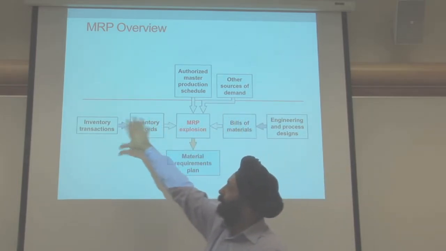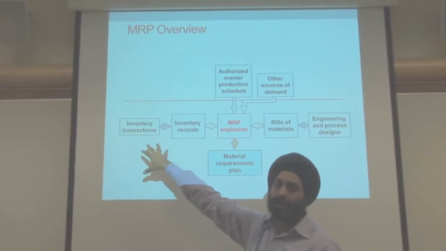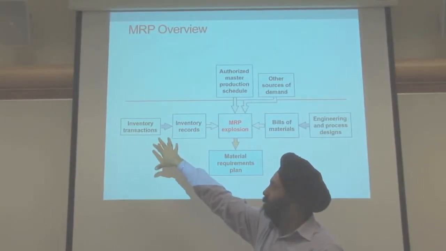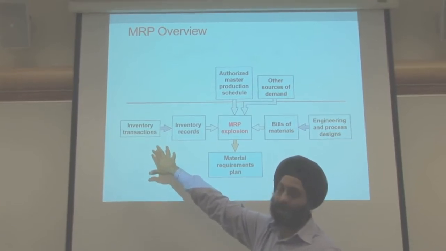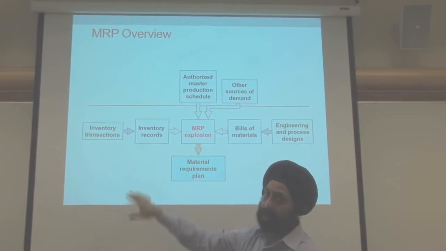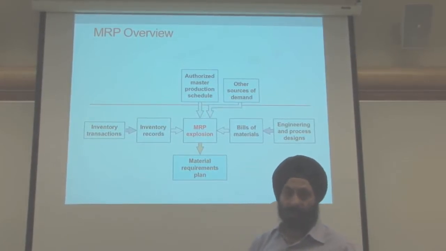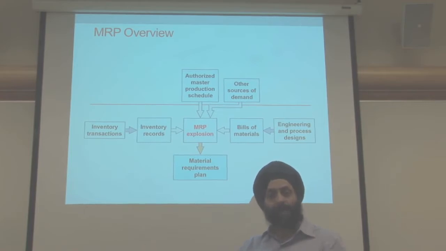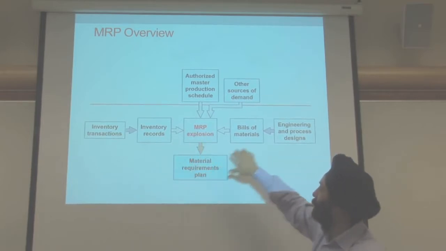And from here, one looks into how many inventory transactions you have, how much information, various parts and sub-assemblies are sitting in the warehouse. Maybe you already had created tabletops in the past and they are sitting in the warehouse that has not been assembled together to make final goods yet. So based on the inventory records, that information will go in here.